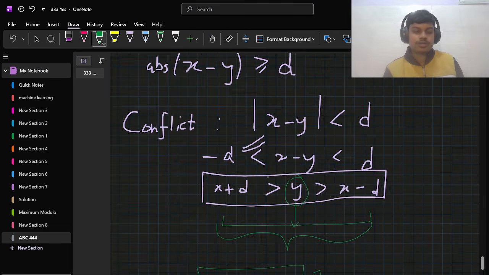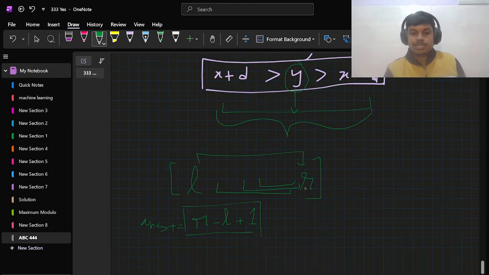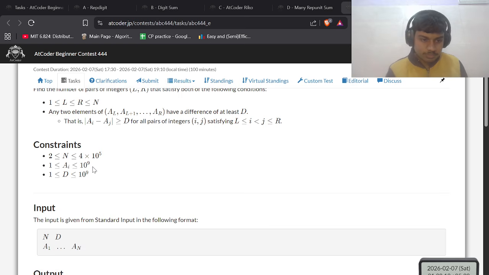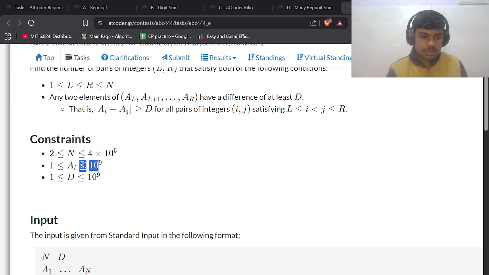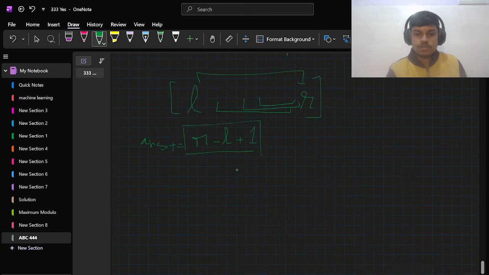So for that, I used some data structure known as Fenwick tree or segment tree. So basically, what I'm doing is that these numbers from 1 to 10^9, I have compressed the coordinates of these numbers.